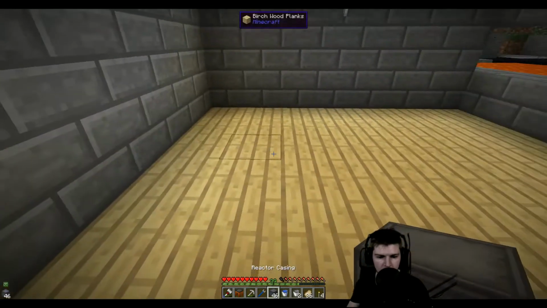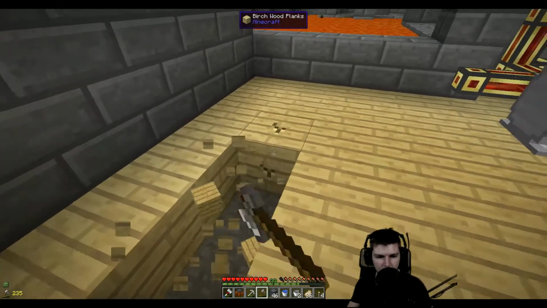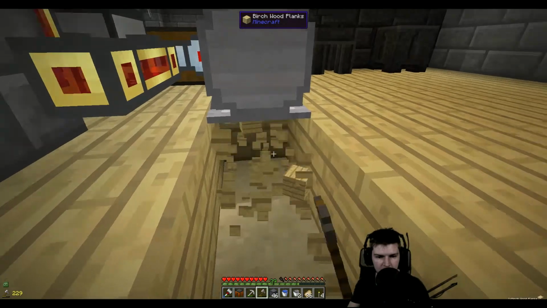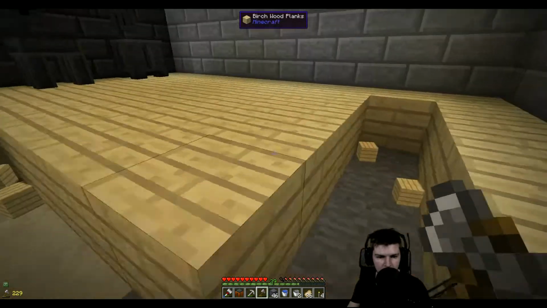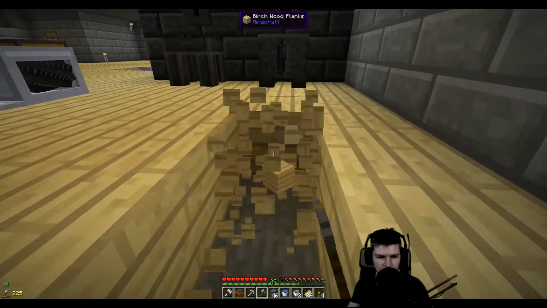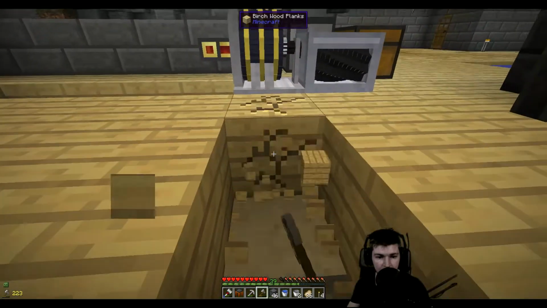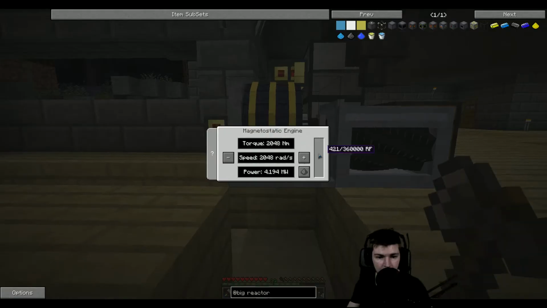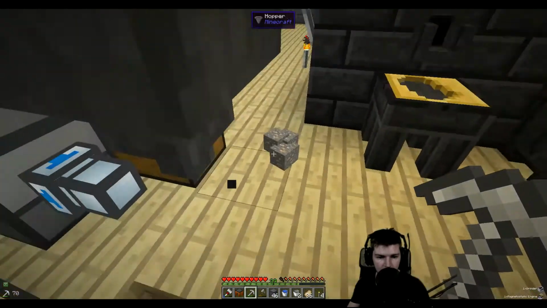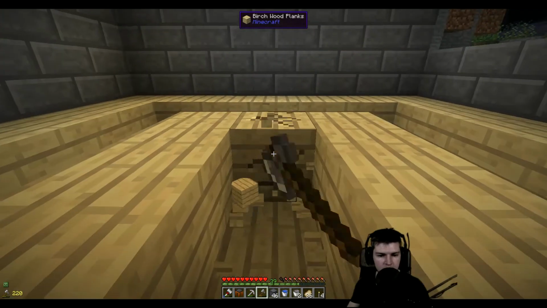So let's start the building already. Let's get my seal axe. We're gonna dig out the ground. 1, 2, 3, 4, 5. Oh, this is exactly the right amount of space we need. So 3 blocks in the middle. Yes, that's correct. 1, 2, 3, 4, 5. Okay, you are done. There. Be gone with you. Then we need to clear these things.